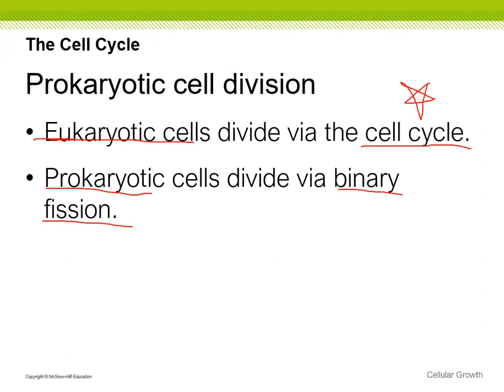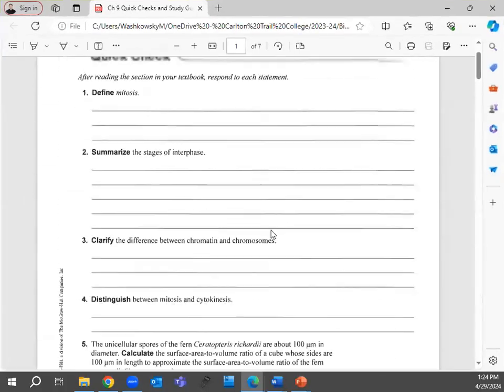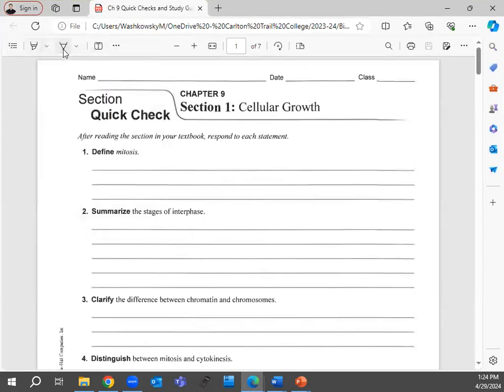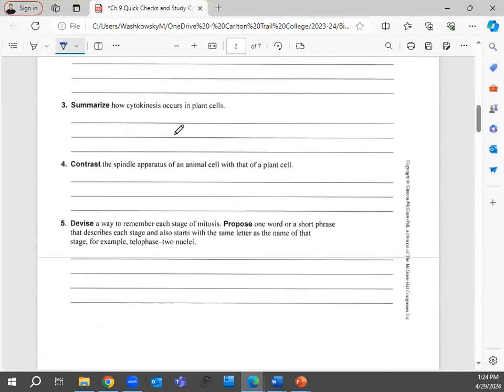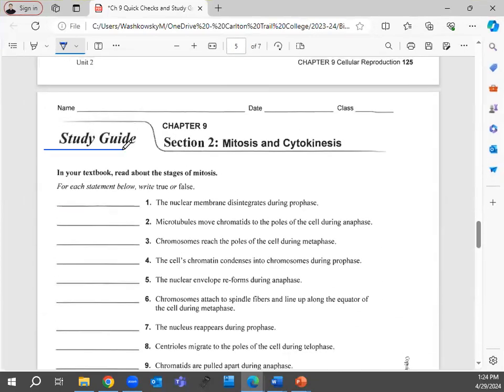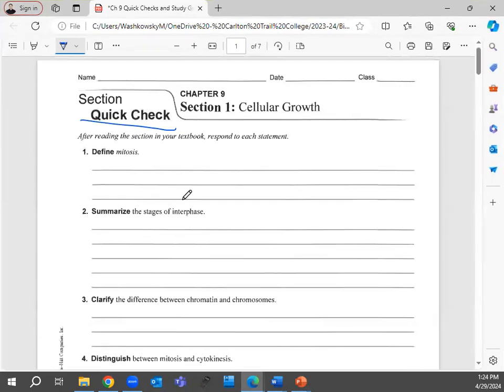What I'm going to have you do is I don't want you to have to read the full textbook for this. We've done a lot of reading, and it might not even be that effective. Instead, I'm going to give you a chance to glance through it. Specifically, you were given two handouts. I'll quickly talk about those. One of these is for marks. These quick checks and those study guides are going to be for actual marks that you'll get some time to answer.